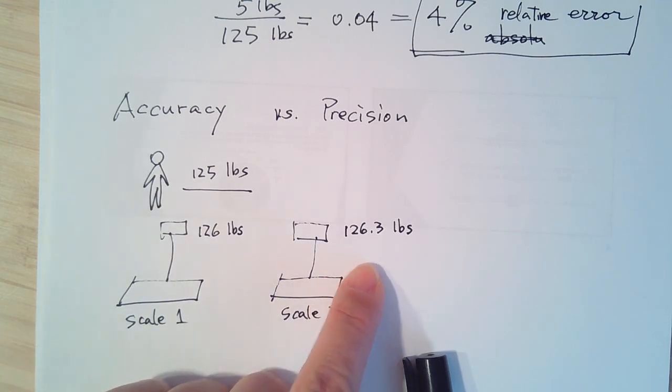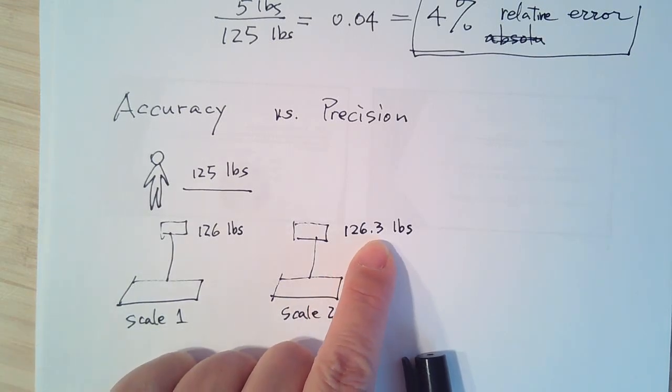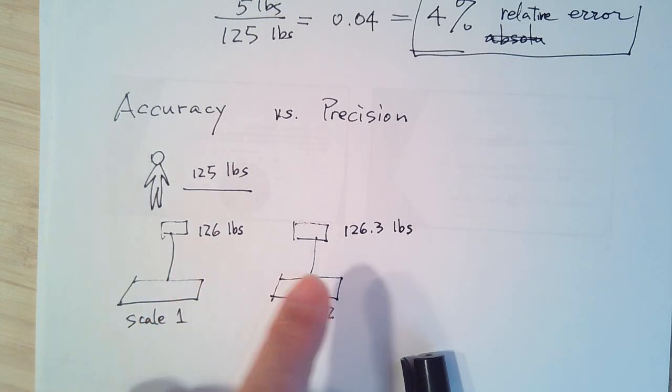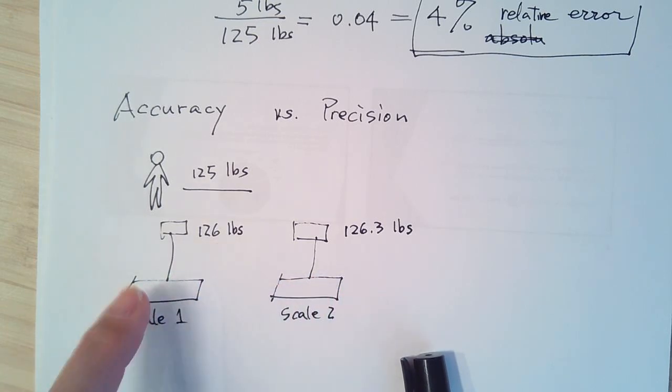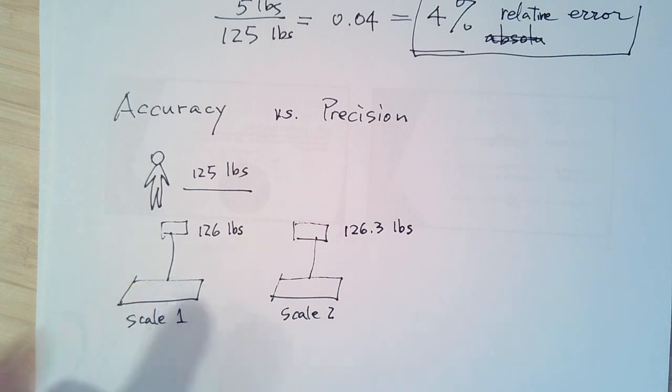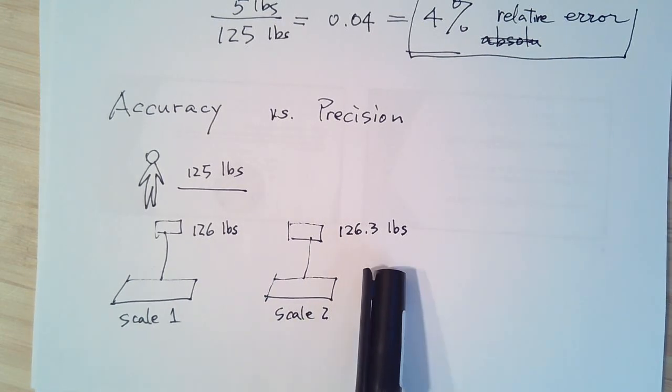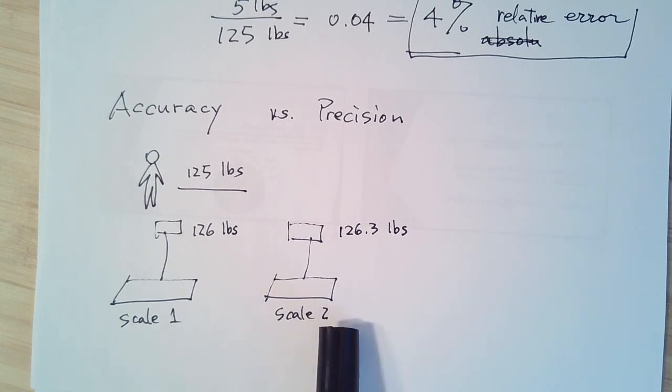However, did you notice this one gives you to the 10th, which is 1 decimal place, and this one just stays at the integer? So this one is more precise, and this one is more accurate. To compare that, you see which one gives you the smaller error. Accuracy means close to the true value. Precise means the amount of detail in measurement. So this one goes to the 10th, so it has more detail. Therefore, scale 2 is more precise than scale 1, but scale 1 is more accurate.